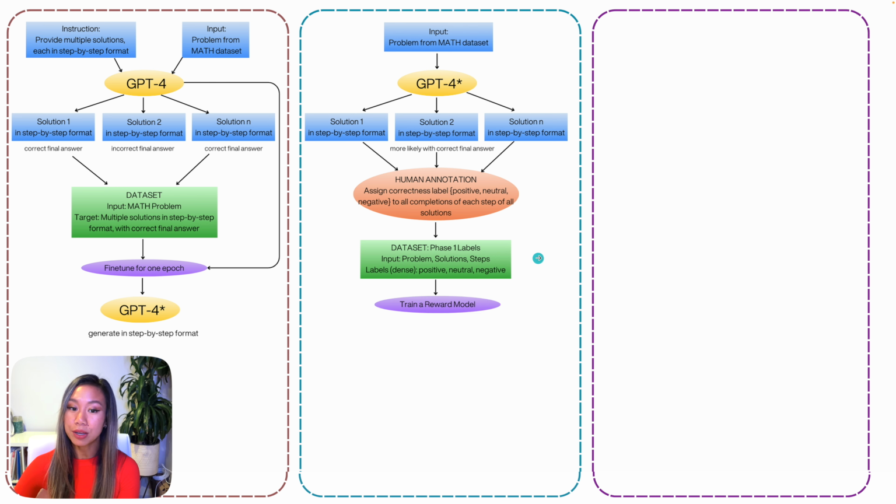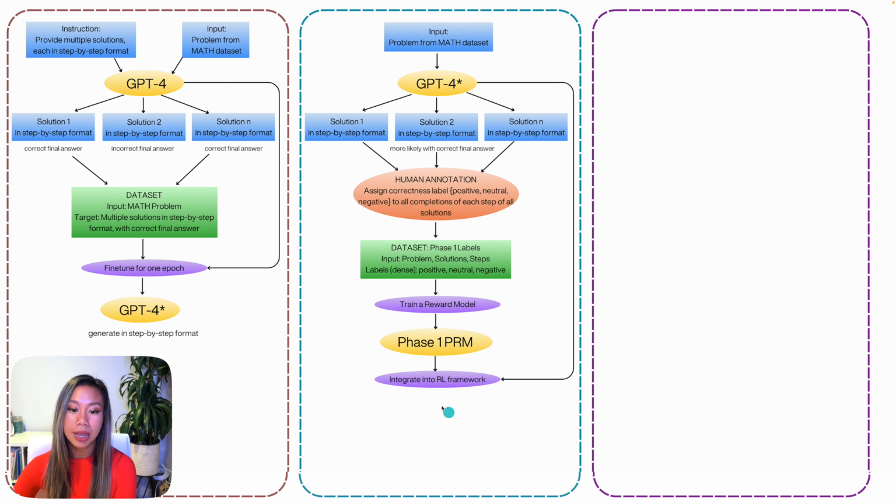Now you can use this data set to train your first reward model, which is how you're going to get your phase 1 process reward model. Now incorporate this reward model with this policy model into the reinforcement learning framework, where after some reinforcement learning training, you're going to get your baby O1, your very first version of O1. And thanks to the dense labeling here and the reinforcement learning done, this baby O1 is going to have some reasoning capabilities already, but we want more reasoning capabilities, and we don't want to annotate as much anymore because that's time consuming and expensive. So that's what brings us to phase 2.